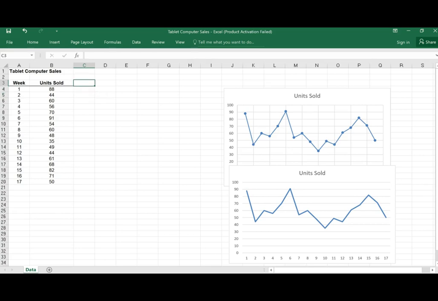So we just talked through, right, the moving average version of units sold. We don't have a value for the first week, it's undefined for the first value. But basically, the moving average value in week 2 is equal to the value of week 2 plus the value of week 1, divided by 2. We're just averaging this week's unit sales with last week's unit sales, right? And notice that it's a big drop from week 1 to week 2, went from 88 all the way down to 44. If we just average those two together, it would smooth out that extreme a little bit, right?